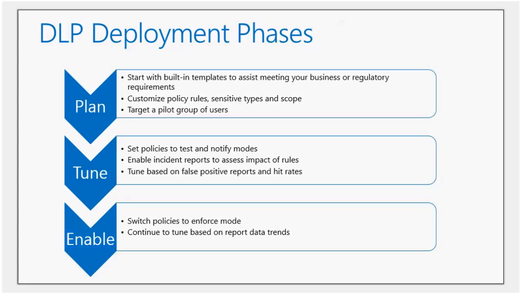The good thing with DLP policies, because it's again on top of Exchange transport rules, is that you can run it in a test mode. And also you can decide whether you want to run policy tips for the users or not. So it's an option available to you out of the box, where you can decide that you want to run it with policy tips or without policy tips.